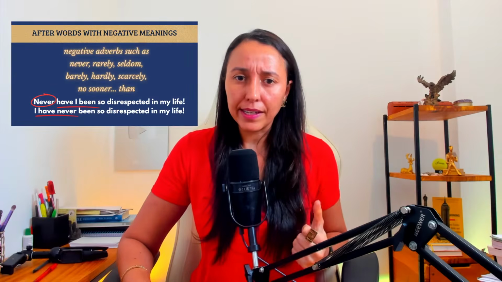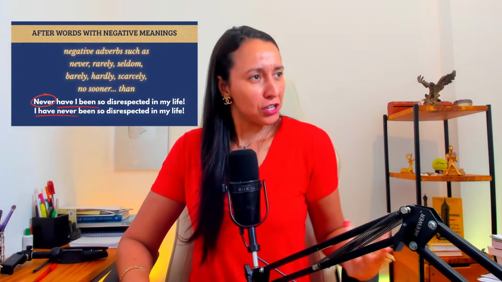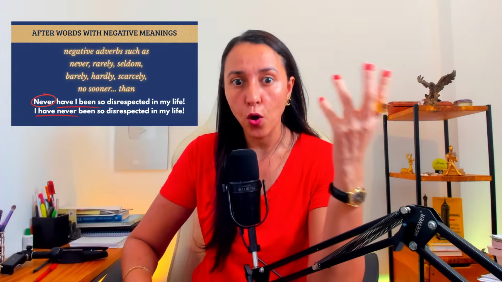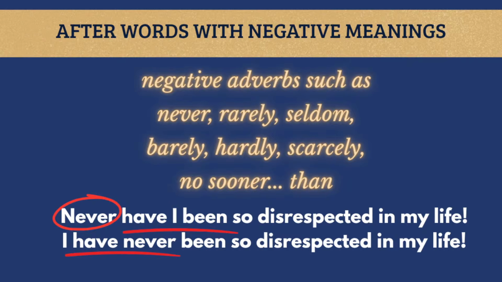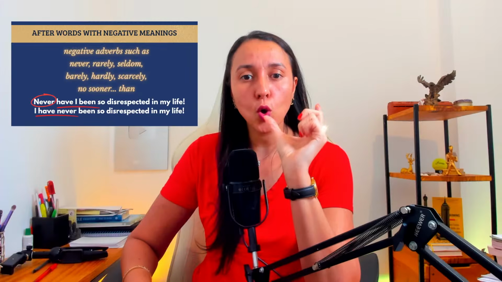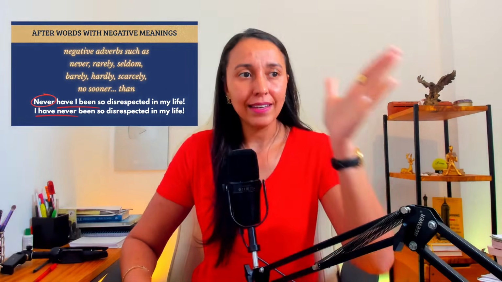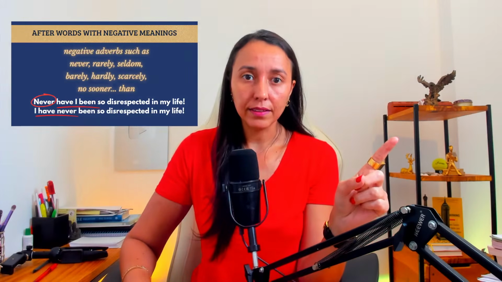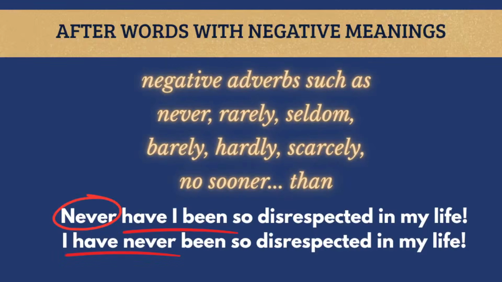This is a good moment to use inversion because you're using never, okay, negative word here, never, and you want to add emphasis. You're annoyed. And you want to show you're posh. You know how to use language. So look at the inversion. You start with never. Remember, I cannot do this with all the words. I'm showing you the most popular ones. And never, it's good. Never. Now here comes the question structure. I have. Have I? That's a question. Have I been disrespected? Never have I been so disrespected in my life.